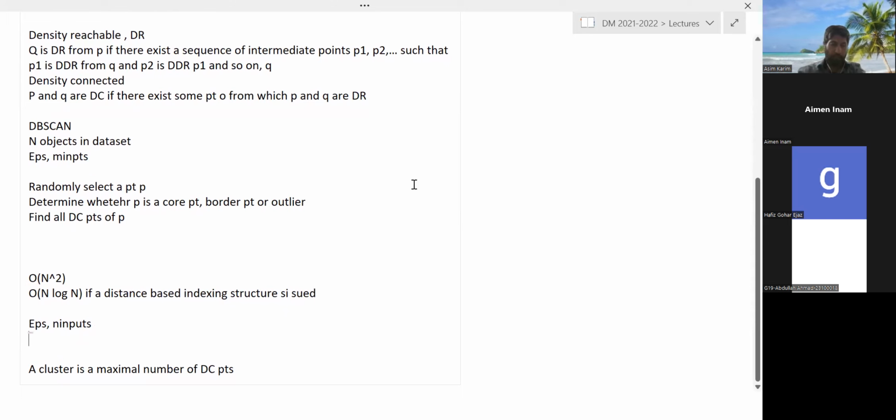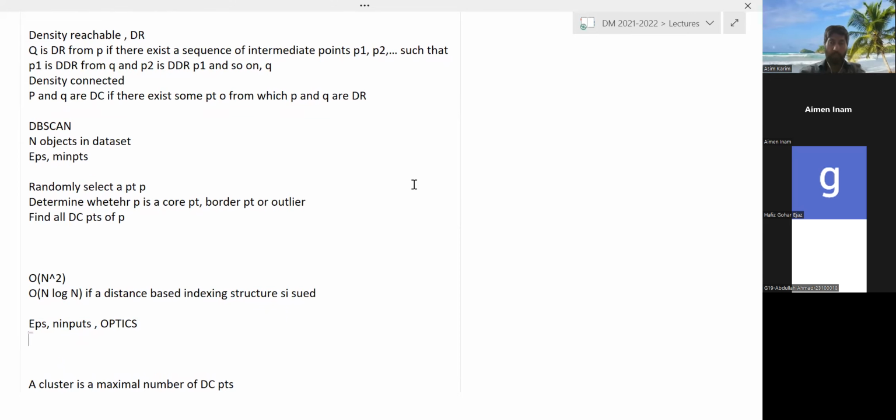Of course, the variations that work on this in a systematic way, one variation is called OPTICS. आपके book में है, but हम cover नहीं करेंगे in detail. OPTICS is a technique. Of course, many of these techniques have a very fancy name. ये काफी trend था data mining में in the early 2000s, but ये अब खैर खत्म हो गया. So DBSCAN or OPTICS or Apriori or FP-growth, all of these are algorithms from the early 2000s, maybe late 1990s. Okay, so I think that's essentially it for density-based clustering.